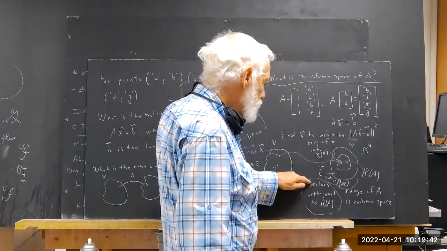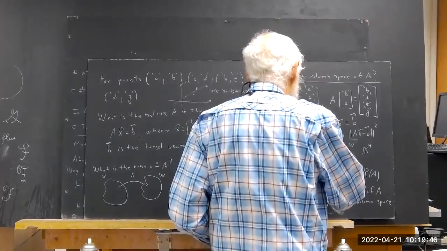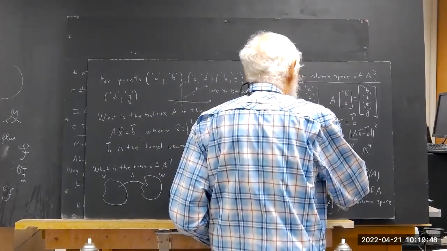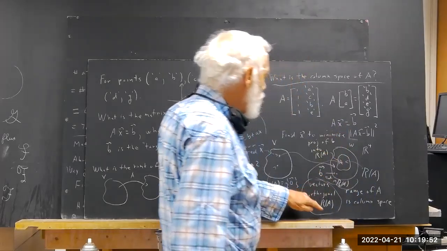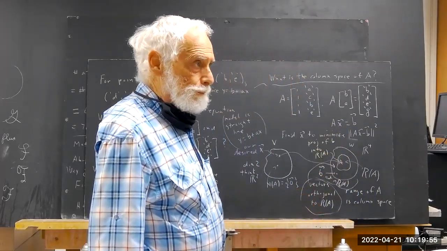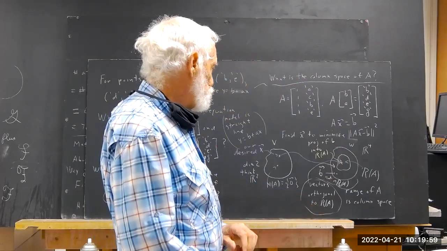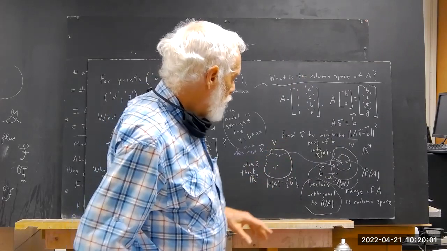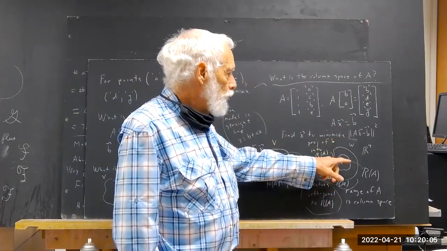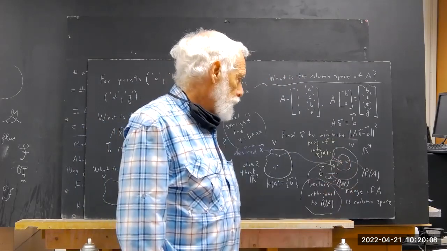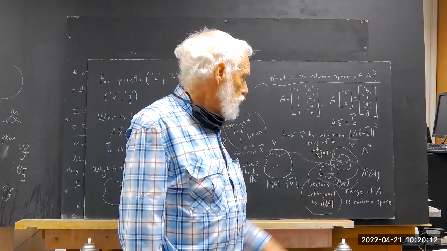But my point here is about when our vectors are orthogonal to R of A. I don't have a good place to draw my arrows, so I just have to draw it here. Vectors out here are all orthogonal to R of A. That's pretty easy to establish, and we'll leave that detail for now because we want to get the overall picture. But we'll accept that these vectors are all orthogonal to these. And again, that's easy to show.